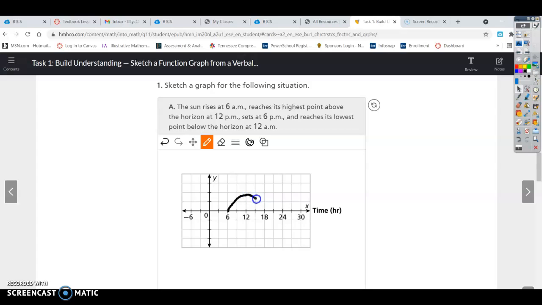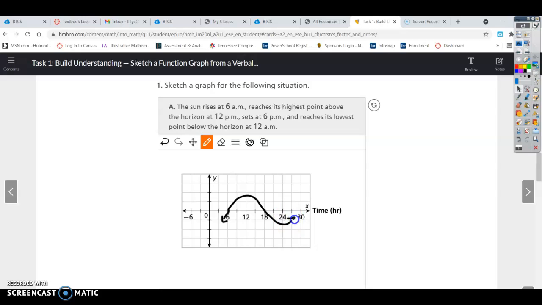Well, 6 after 12 hours is at the 18, so it's going to be right around sunset at 18, and then another 6 hours is going to be at its lowest point, which is 12 a.m. or midnight. So it's going to continue past here to its lowest point, and then it's probably going to repeat. All right, so you can continue this on if you wanted. This is going to drop below because this is before sunrise. So it's kind of like that same kind of thing.